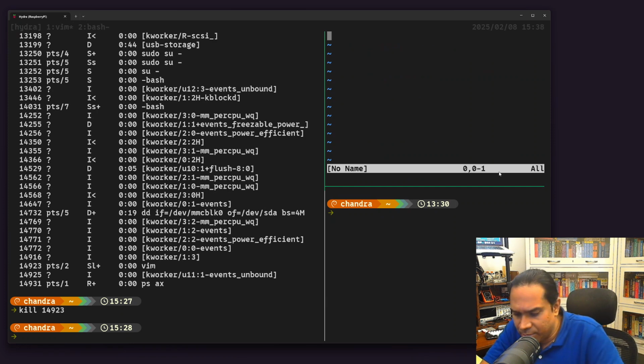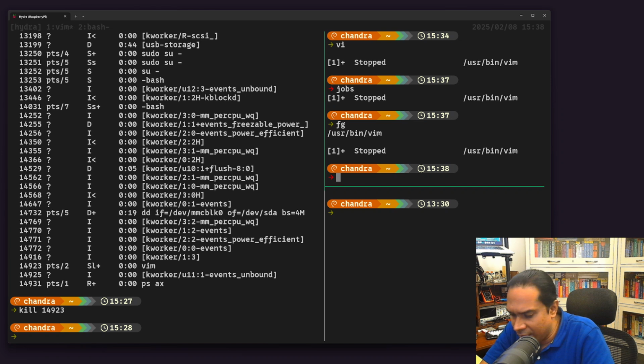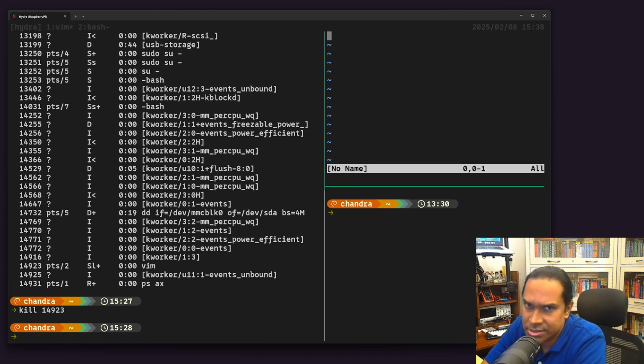So you can always stop a process in the foreground, bring it back if you want, or some processes you can push to the background if they're running. So all this can be done. This is the traditional way of doing job control. This was during the era before tmux and screen. So before GNU screen and tmux kind of tools, people did a lot of multitasking in a single terminal by using these job control shortcuts, right?